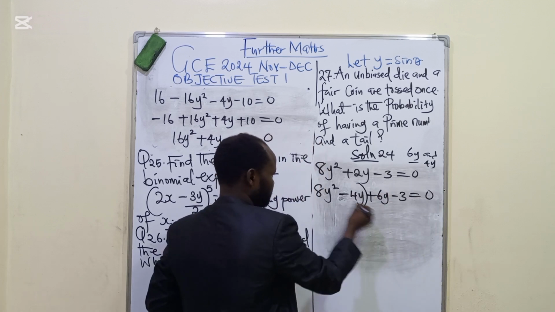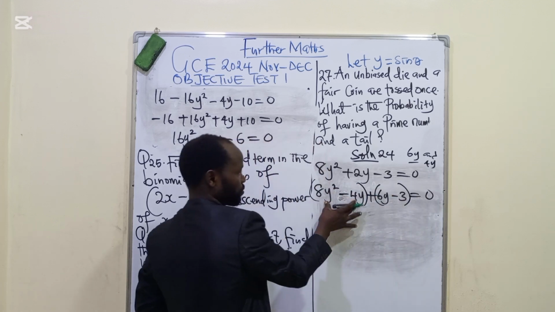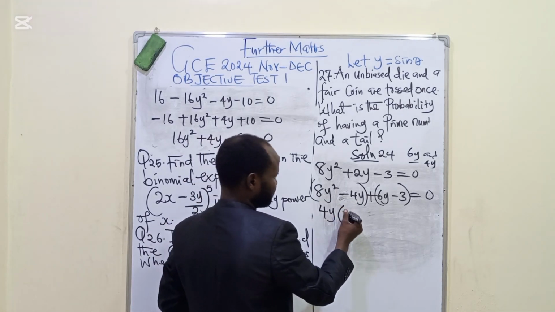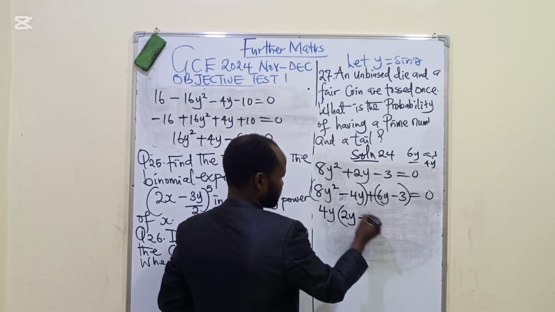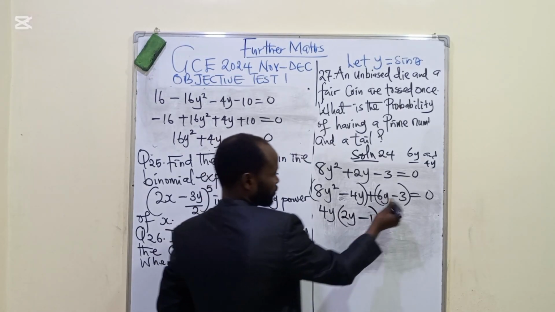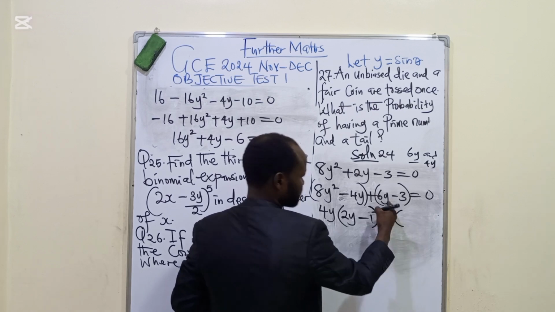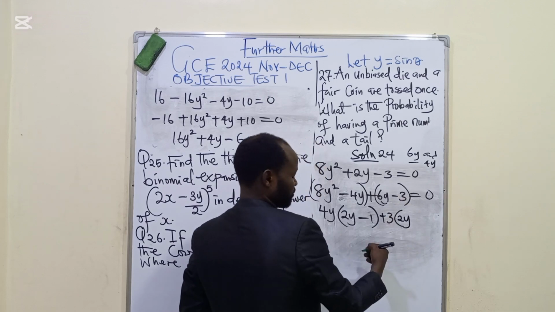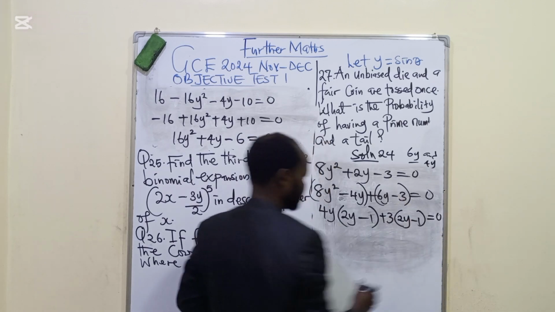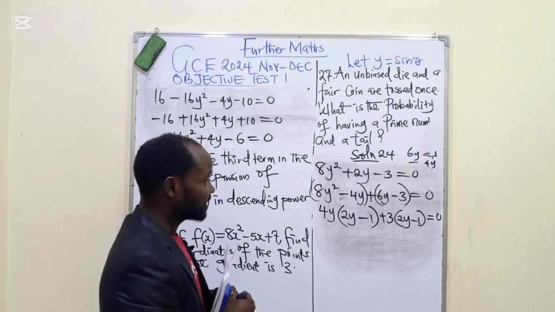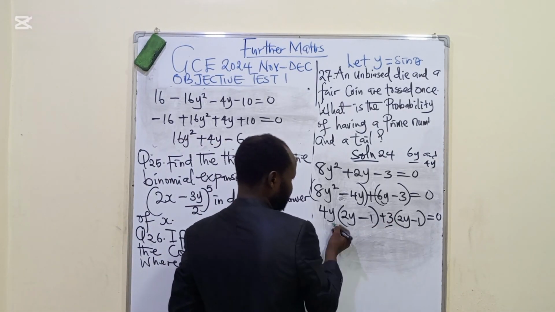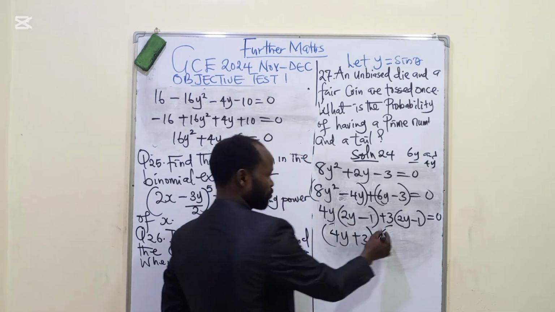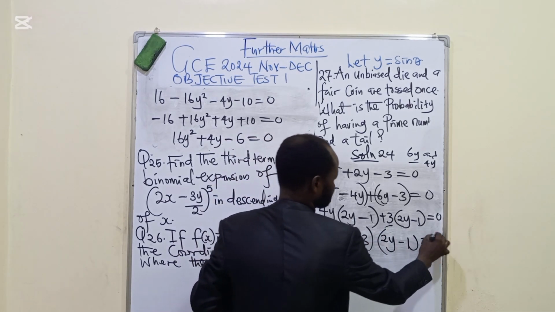equals 0. Let's group this and factor out. What is common here is 4y: 8y squared divided by 4y, we'll be left with 2y, minus 4y divided by 4y is 1. What is common here is 3, that will be plus 3 into 6y divided by 3, that will be 2y, minus 3 divided by plus 3, that will be minus 1, equals 0. Clearly, what is inside the bracket is the same. So we can pick what we have outside, that's 4y plus 3, then pick one of the common brackets, which is 2y minus 1, equals 0.